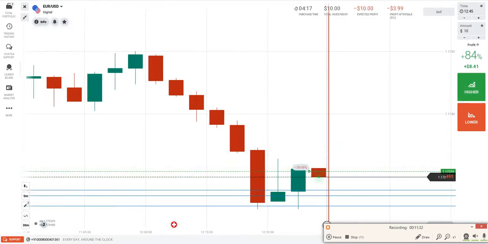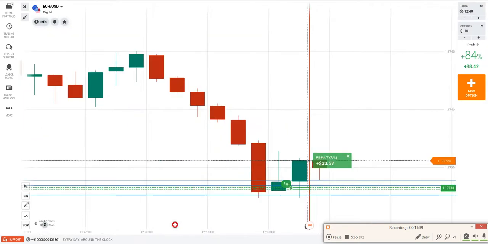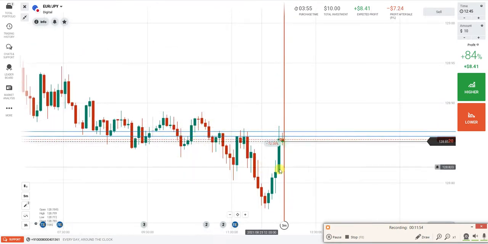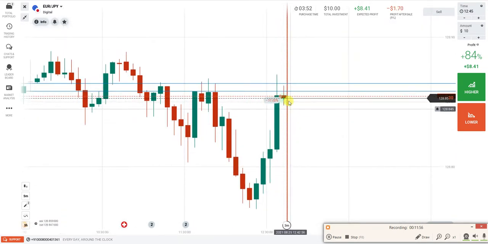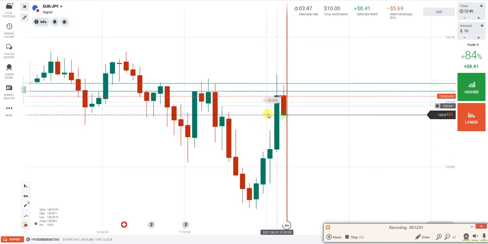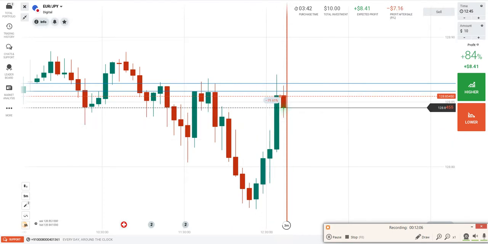So the last two trades we got winning trades, this one and this one, Euro USD and Euro JPY. So both are our winning trades. Now currently this trade I took for a put position because the major trend is a downtrend, and we may have a retracement candle here because of this huge rejection, and the candle is also closing very strong. It's a sign of a reversal.